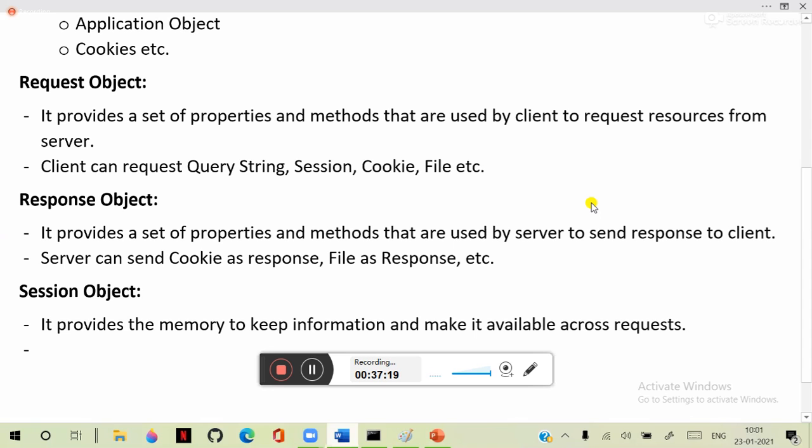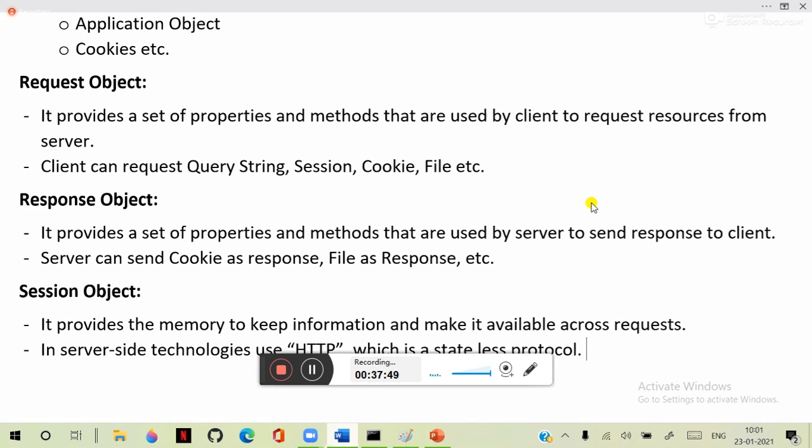Actually, server-side technologies use HTTP, which is a stateless protocol. Stateless protocol means it cannot remember information from one page to another.